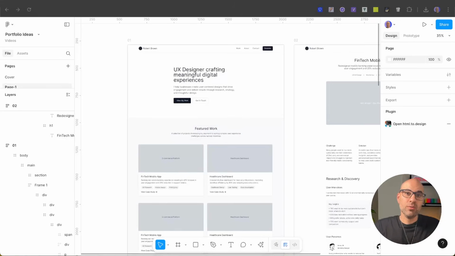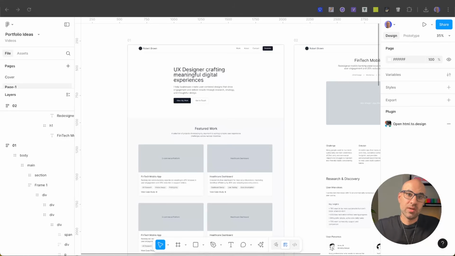Okay, today I want to show you how you can use Figma Make to get inspiration and creative ideas for your design portfolio. So you will take the AI behind Figma Make and not create an application with it. Basically, you will ask Figma Make to design and give you creative ideas for your portfolio.